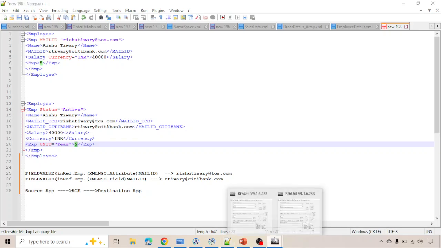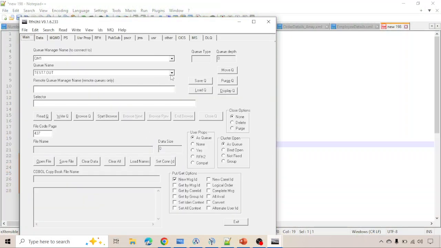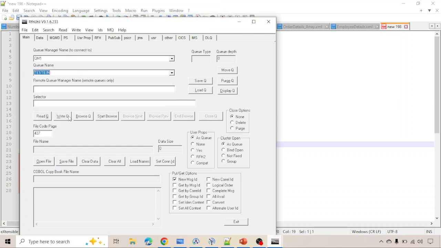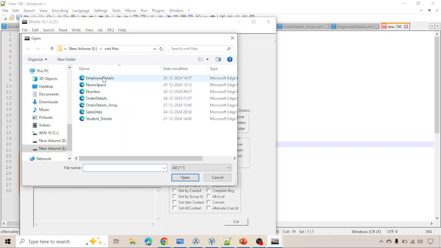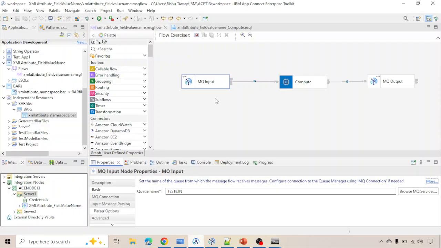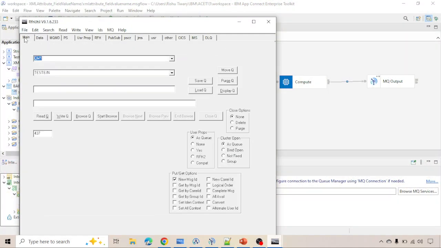So let me select the queue test 8 dot in, and let me open the file, the employee detail. So I have selected this XML. I have taken this as a mail ID. Let me see if the breakpoint is added. Okay, it is added. And let me hit the flow.